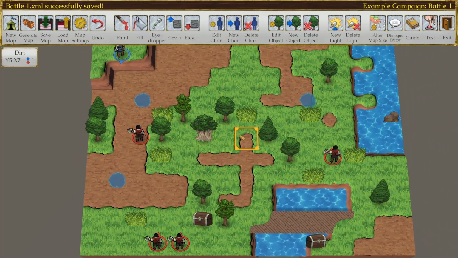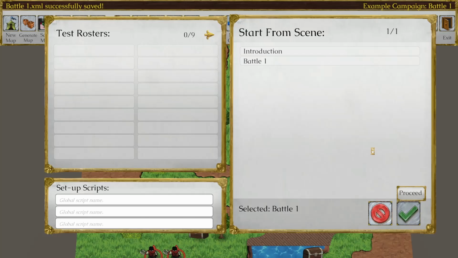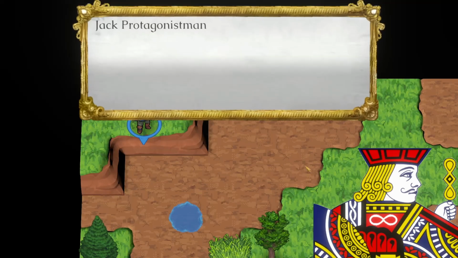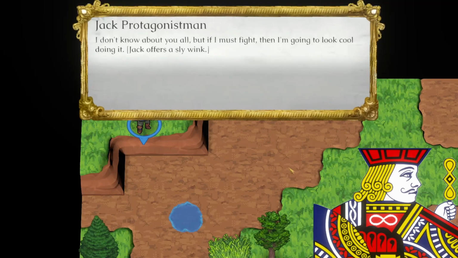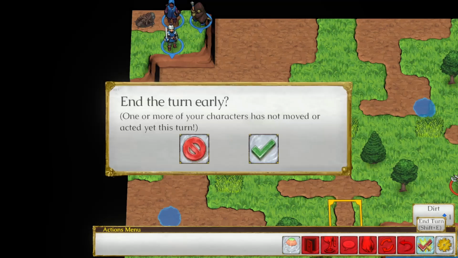And let's test out some of this behavior by our enemies once more. Alright, let's end the turn and see what they do.